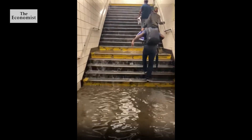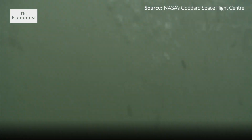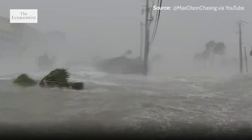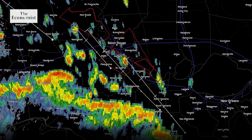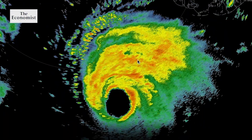The damage from a storm surge depends on sea level at the time — a surge at high tide is worse than at low tide, but climate change is also driving a long-term secular rise in sea level. Hurricane Ian, which hit the coast of Florida in 2022, was working with a sea level about 30 centimetres higher than a century ago, meaning higher water can be pushed further inland. Hurricanes also appear to be travelling slower — one study found the average forward speed of North Atlantic hurricanes decreased by 17% between 1944 and 2017.